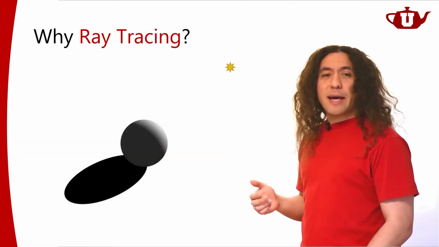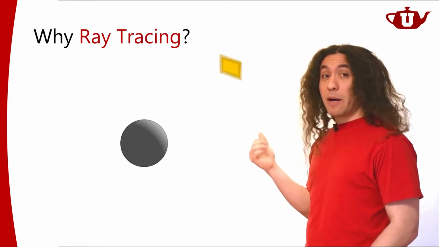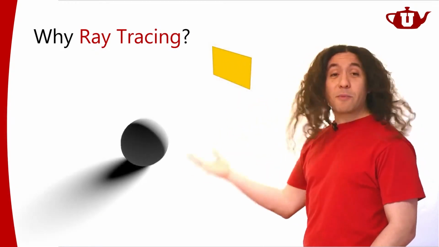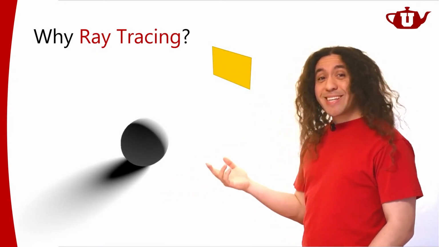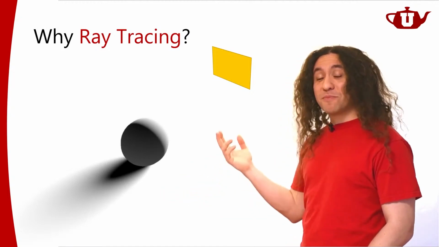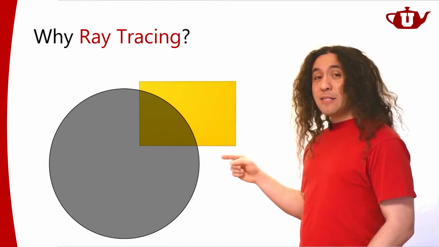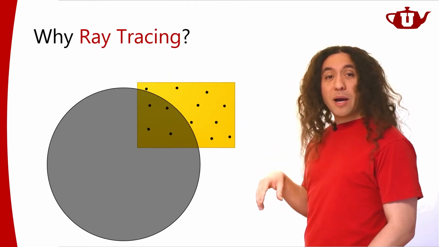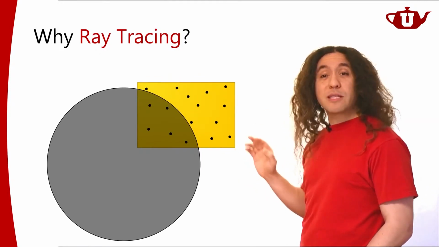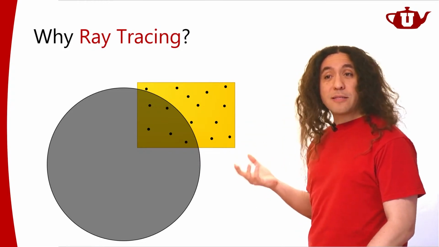But maybe you think that shadow maps are good enough. Maybe you don't mind. Okay, for a point light source, that works. But how about area lights? When I have an area light, I'm going to have an area shadow, right? With rasterization and shadow maps, that doesn't work so well. But with ray tracing, I can just send rays to my area light source at multiple different locations. By doing that, I can figure out which portion of this light is covered at any point in the scene, and that will give me nice soft shadows.